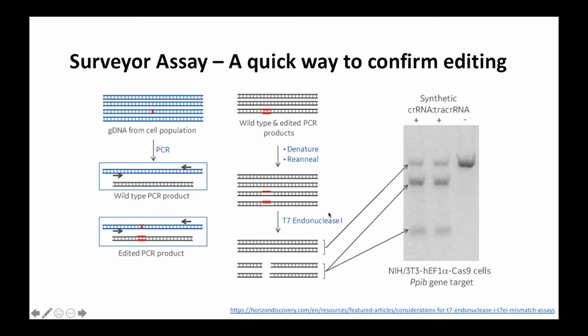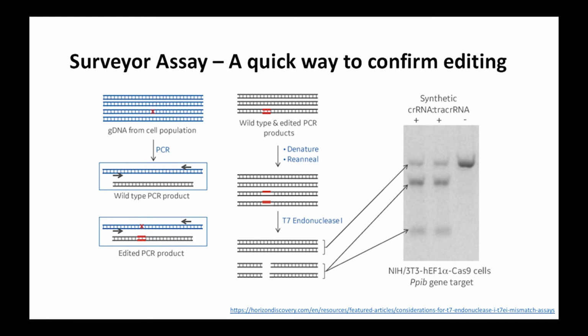And then to assess the success of this, you run it out on a gel using gel electrophoresis. And this is just an example where the unedited DNA, since it's a larger construct, will not migrate very far. It'll stay at the top of the gel. Meanwhile, the edited construct that has been cut into 2 pieces should generally form a couple of smaller bands because they're smaller in size.